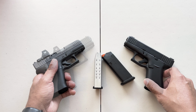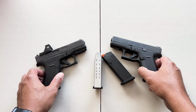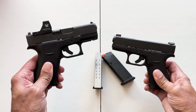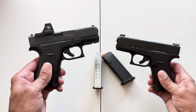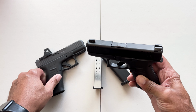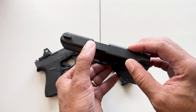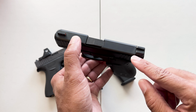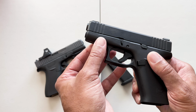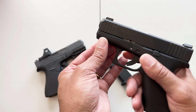So that's what's similar. Let's talk about what makes them different. The first thing you will notice, besides mine on the left having an optic on it, which I'll touch on in a second, is that the top of the slide on the 43X non-MOS version is just flat. And if you notice, there's nothing on the front, it's just flat.